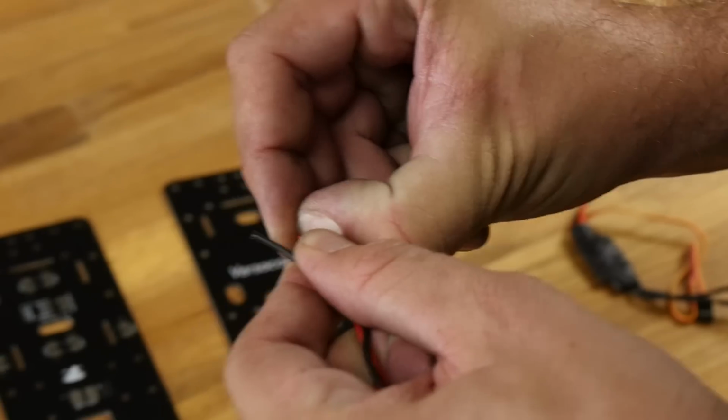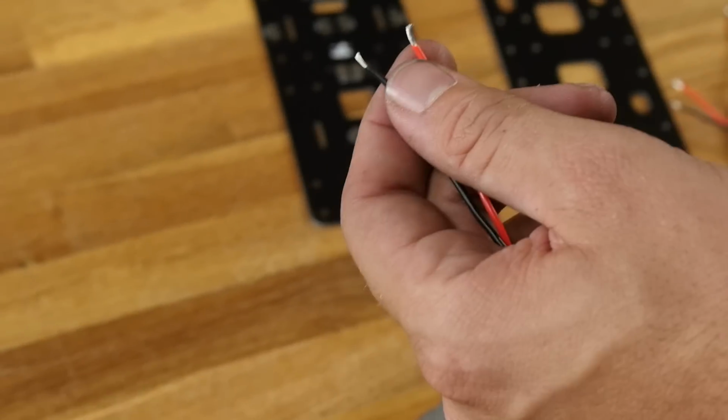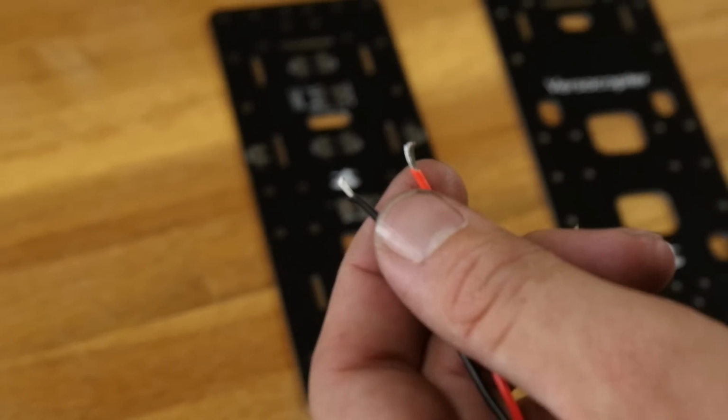Now these wires are short. You can actually just pull it off with your nail. Just over 1/8 of an inch. We're going to do that on all 4 ESCs.